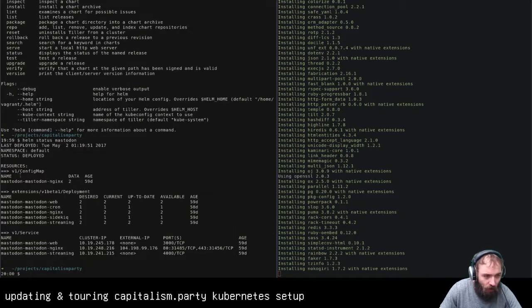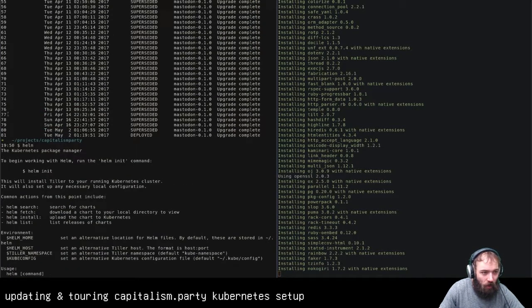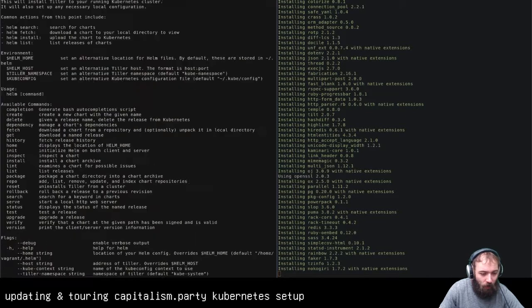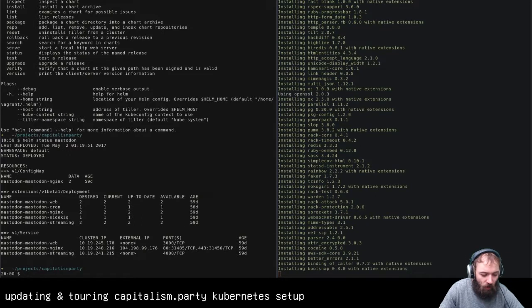and see it's deployed, and we have a config map, and we have our 5 deployments, sorry, because of cron, which is the one I've added, and then our services and the IPs and ports and all that. You can see it's been running under this for about 60 days here. Still going, okay. So if you wanted to roll back, it's as easy as you do history, you figure out which number you want, you tell Helm to roll it back, and it'll pull out all of the definitions and config stuff as it was at that time.